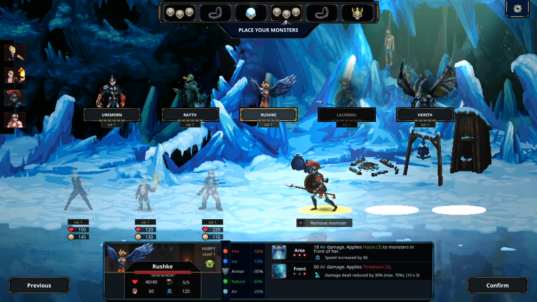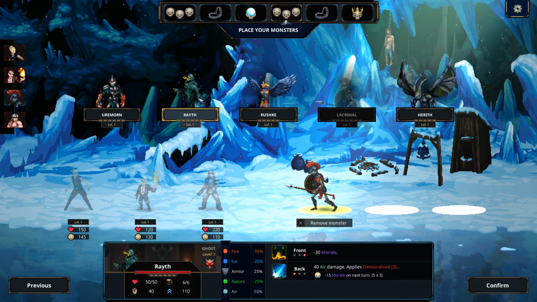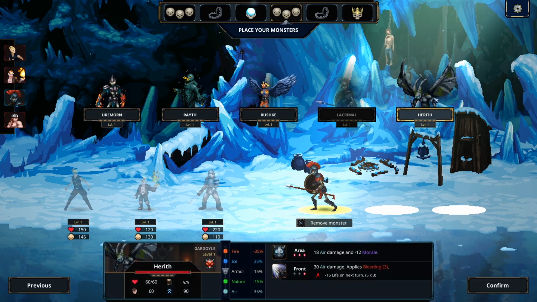You're 18 air damage, and a different attack is 60 air damage. You're the Wraith, front and back. I can choose between them. Also, there's a lot of demoralization going on here, which is the purple figure. And if I talk about morale in the fight, that's different to the morale of your creatures, who over the course of several battles will get a bit pissy and will need to be cheered up.